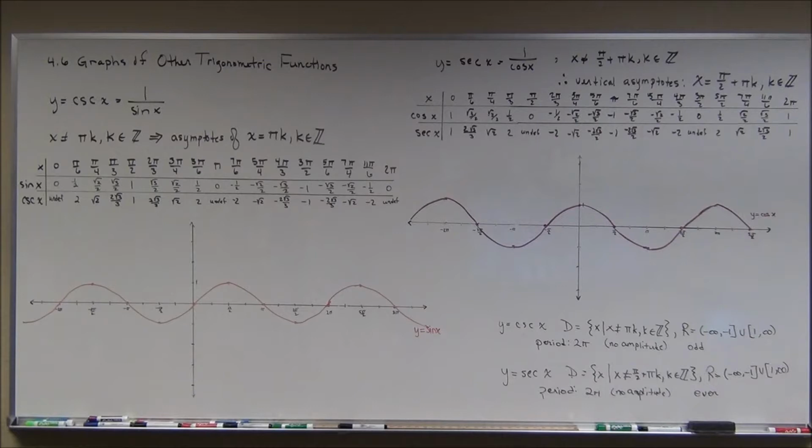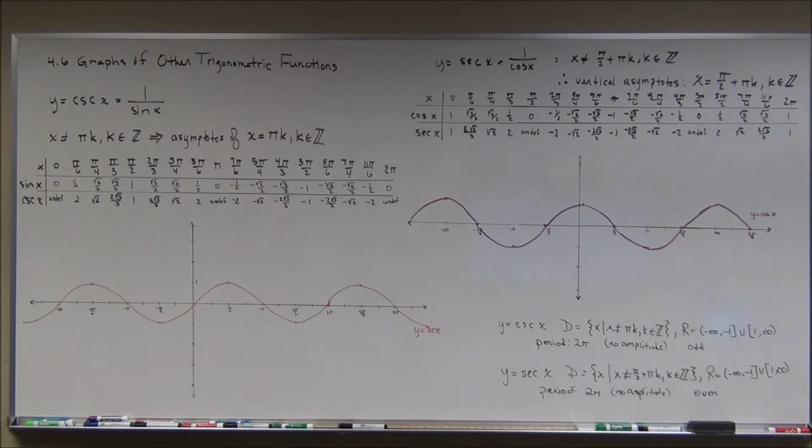Alright, we're getting ready to get after another section here of trigonometry involving graphs. We should have a decent handle after the last section on the graphs for sine and cosine. So we're going to start off by looking at the reciprocals, which are the cosecant and secant functions, and then we'll look at the tangent and the cotangent functions as well.